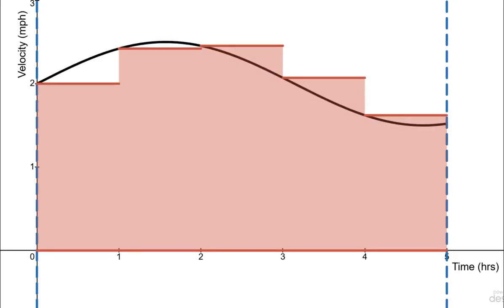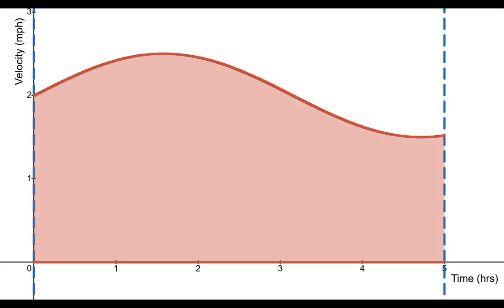A question that you should ask at this point is, if I divide the area under my curve into 200 rectangles or 300 rectangles, or maybe even infinitely many rectangles to get the best approximation that I possibly can, how in the world do I add up the areas of that many rectangles? Well, that's a question we're going to answer in a future video. But for this video, we're going to focus on dividing the area under our curve into a smaller number of rectangles. And then from there, we'll develop an idea and a process for finding the area underneath the curve with an infinite number of rectangles.